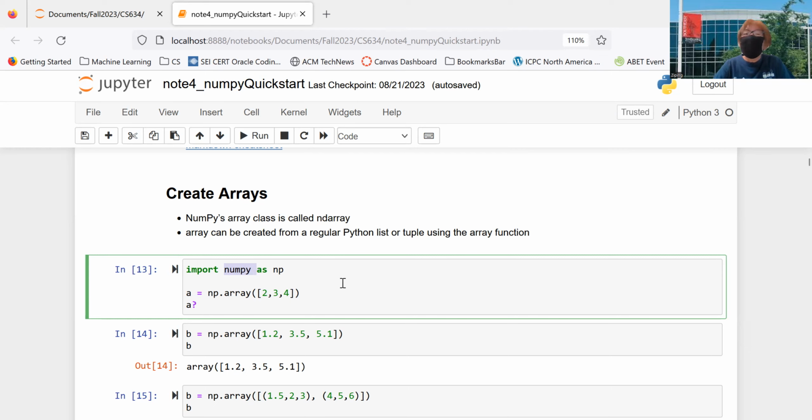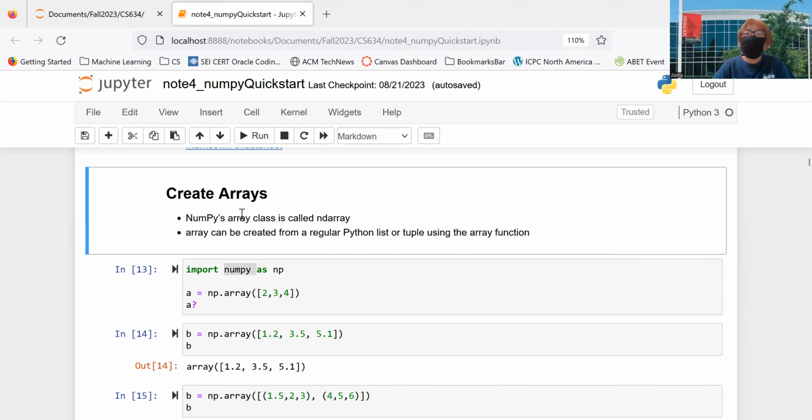It's very important. And in NumPy, the array class is called ndarray. So we will take a look. We're just going to go over it, because it's one class time, so we cannot go into too much detail.